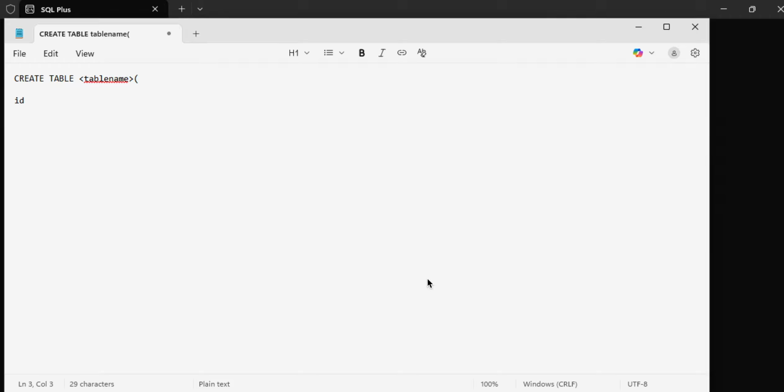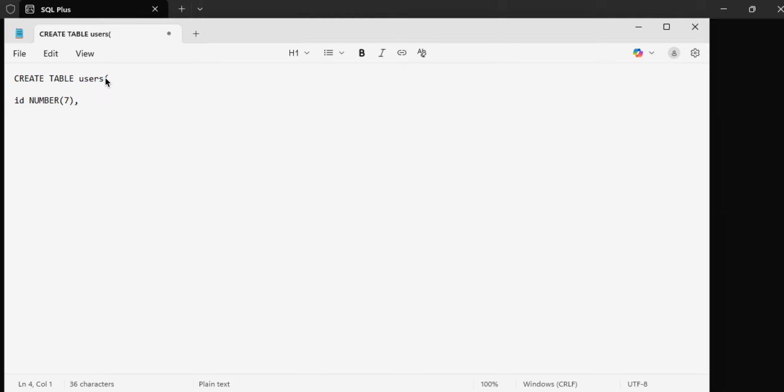So yeah, we'll be giving the parenthesis. Now let's see, we might be having a column called ID of data type number of size, let's say 7. That should be fine. Let's name our table users so that it will be clear. And we need to follow the proper naming conventions where the user defined words are kept as lowercase.